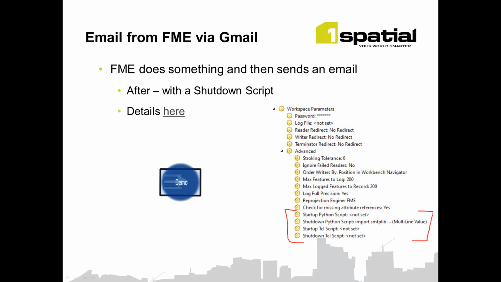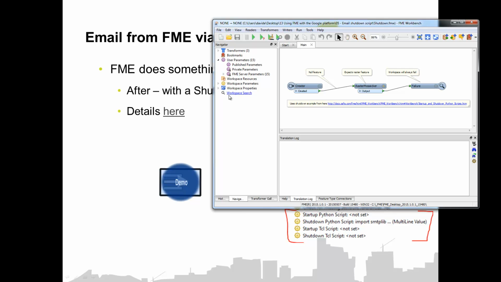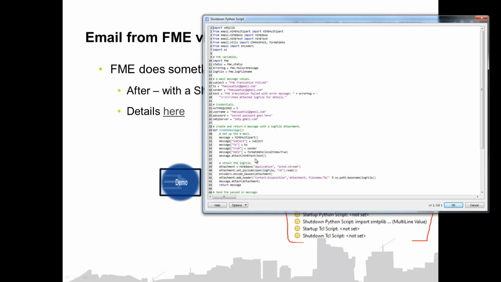So if I pop up the shutdown script process, I'm not going to run it because I've embedded a password and I've changed that so that you can't see it on screen. But if we just look in here, I'll show you where the Python script is. There's the shutdown Python script, and you can see that that's defined in there. The important thing is that you pass in things like the message, the account, and the password. That gets defined in this location.